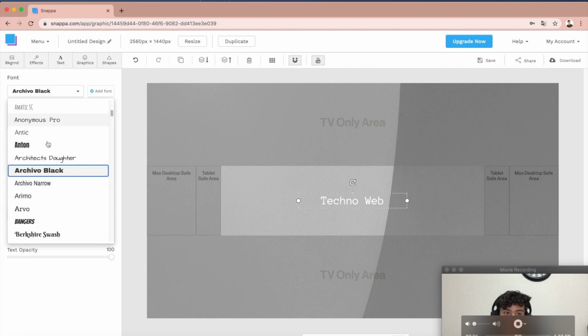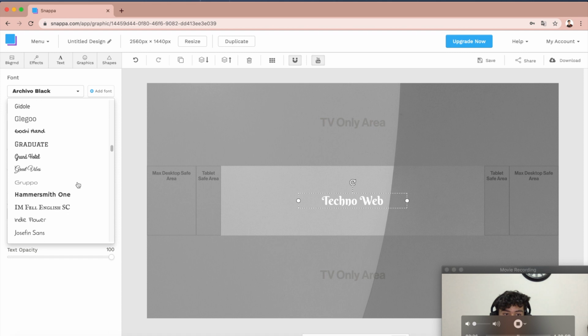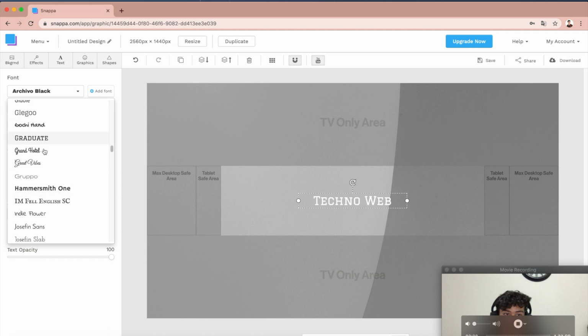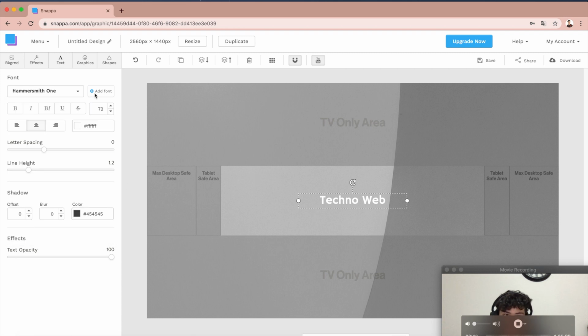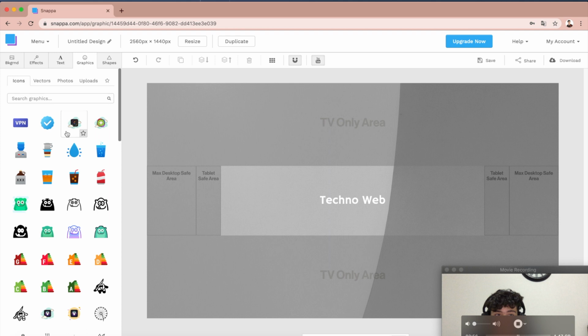There are a lot of font options you can go with. Okay, I'm just gonna choose one just to show you guys. And then this is the letter spacing. I don't want them to be too spaced out. So, okay, we're done with that.